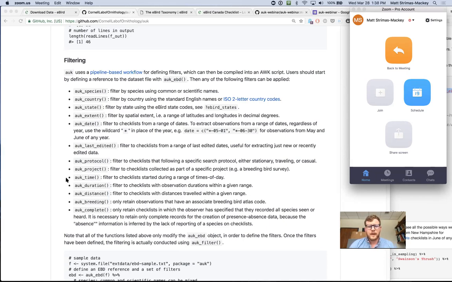You can filter by the time of day that the checklist started, the length of time the checklist lasted, the distance that the observer traveled. You can filter to only retain records that have a breeding bird atlas code associated with them, if you're interested in that. And finally, you can just extract the complete checklist, which is something I talked about before.